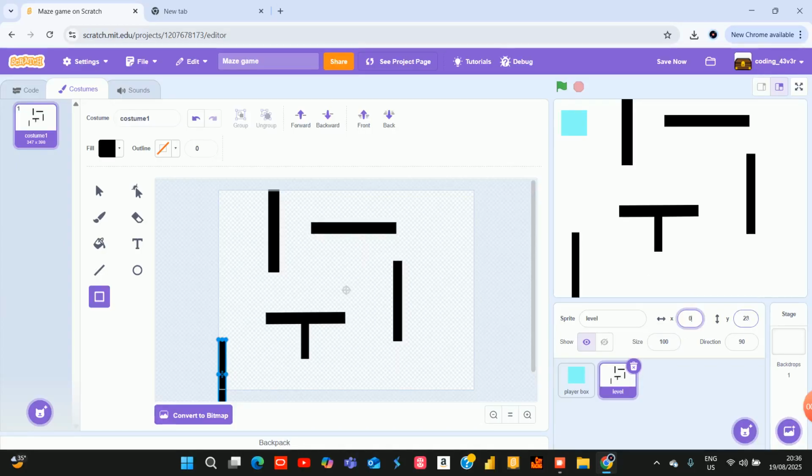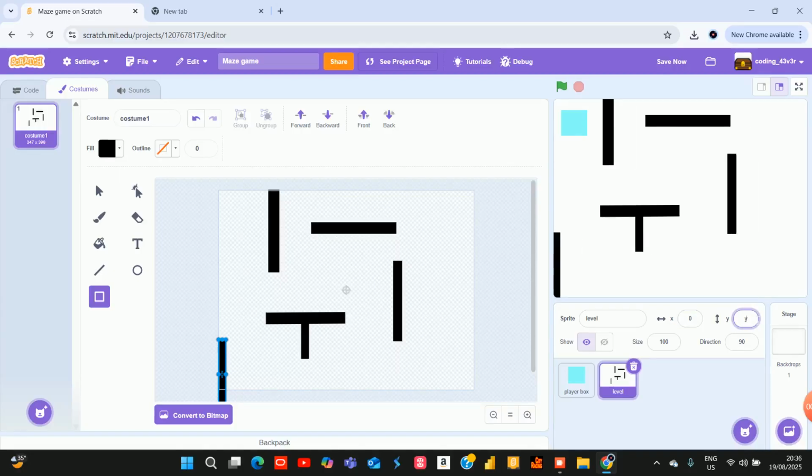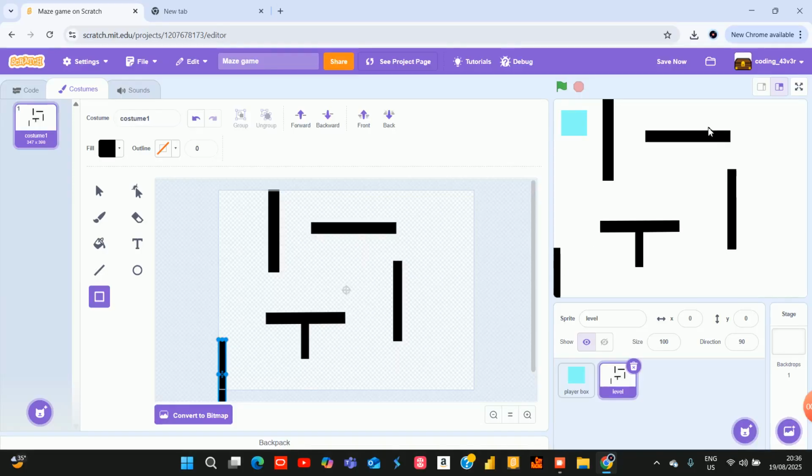But now this thing is in another position. Why don't we try putting this into this position? That looks nice. Now let's try adding boxes here to make it a little more challenging.